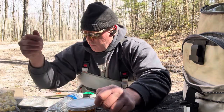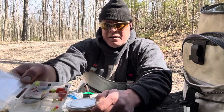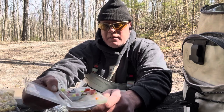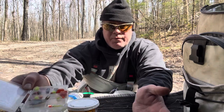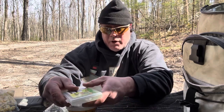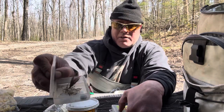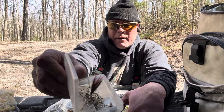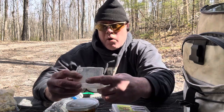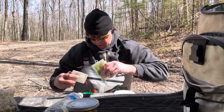So just a quick go over what I'm using for tackle. This is my steelhead kit. It's beads, spawn, flies, and crayfish jigs. If I can't catch them with them, then I'm not going to catch them. But also worms. This is my little trout box. There doesn't seem to be much to it. It's just a spinner and some hooks. And the reason for that is because I mostly just use a worm. And so that's all I need for this type of fishing.